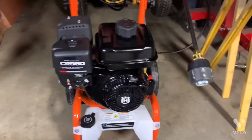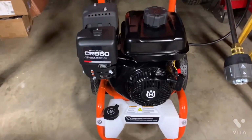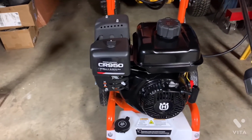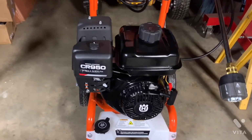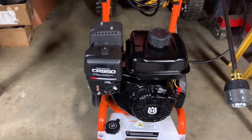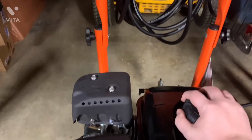Okay, so here's the pressure washer. Before, in my other video about pressure washing the Cub Cadet, which is actually behind it, I was using a Portland pressure washer. I'll show you a picture. I mean, it worked for what it was. It was $75, when it was kind of cheap. Now this pressure washer right here was pretty expensive. It cost $375, I think. Yeah, I got it at Costco, and it was pretty high. But boy, what a difference $300 makes.